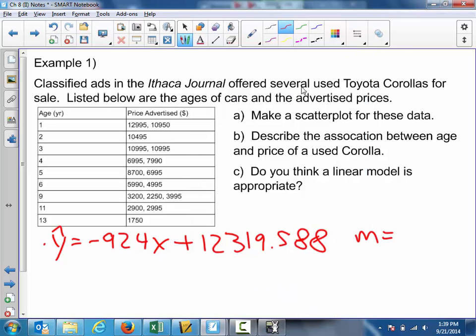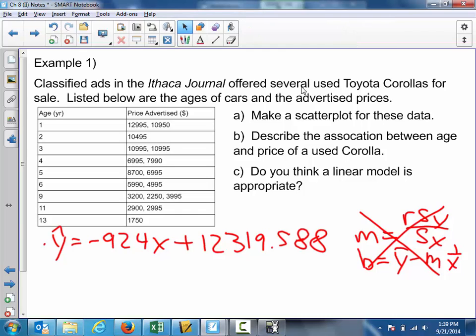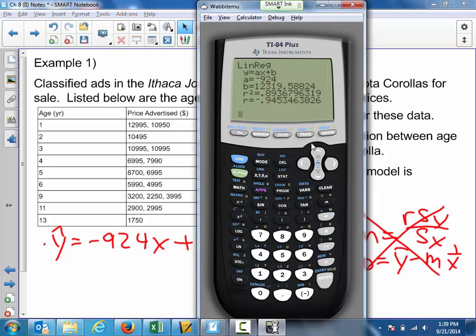Well, that's cool. That'll save us some time. That means that we don't have to, for every new problem, calculate our slope based upon the correlation coefficient times the standard deviation of y over the standard deviation of x. We don't have to find the y-intercept by saying, well, we know the line runs through the mean of our x's and mean of y's. We don't have to do y bar minus m times x bar. All of that will only be necessary if you don't have the data, okay? So linreg will give us the linear regression line. That's the first thing I wanted to point out.